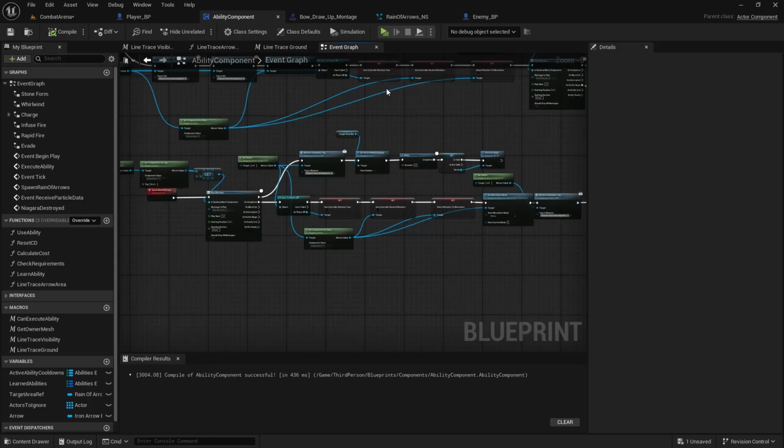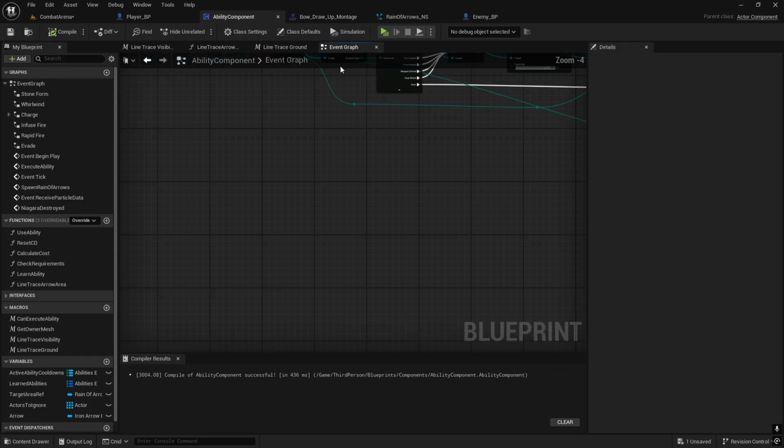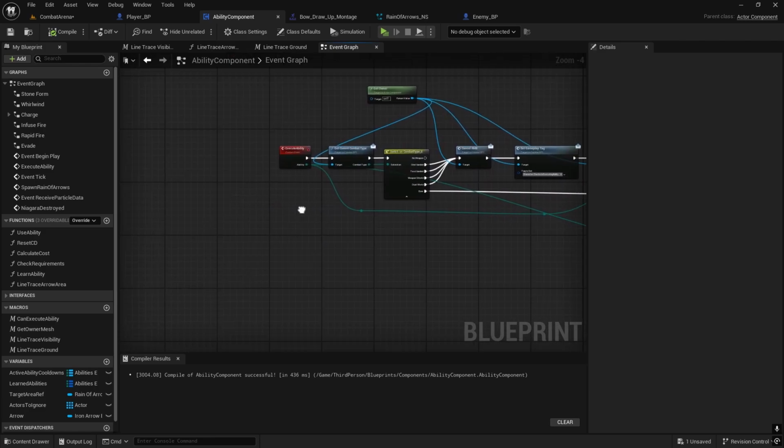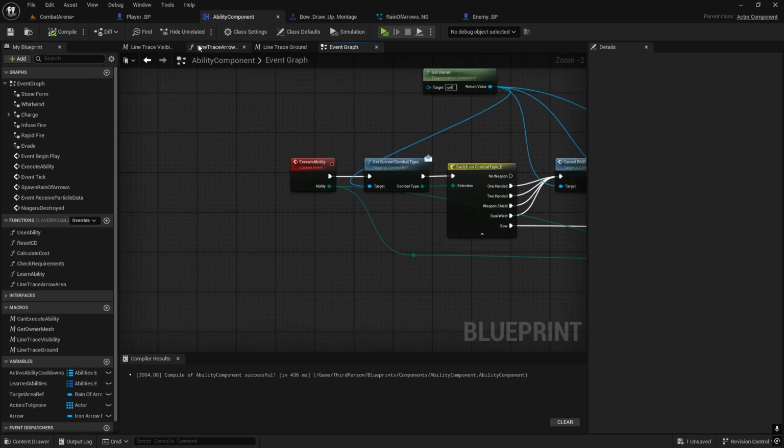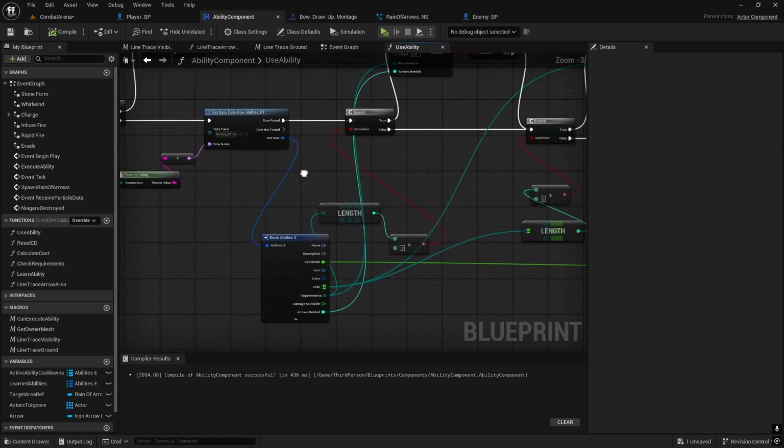So for that, a couple of things we need to do in the ability component. This will actually be better in the long term because there will be more abilities that need to do the same thing. So in use ability, here we do have these checks.